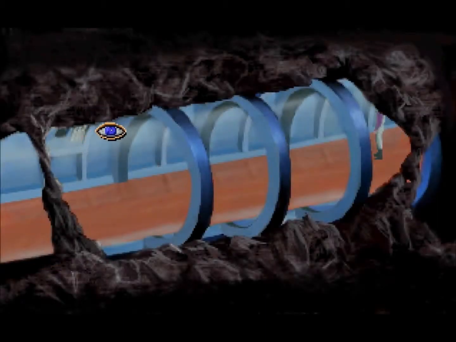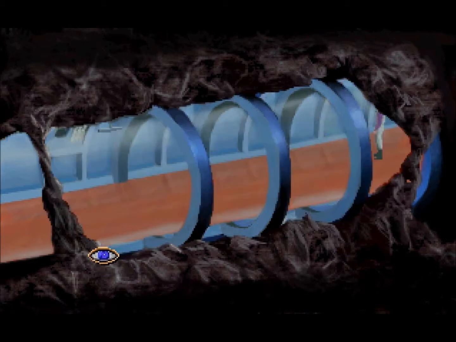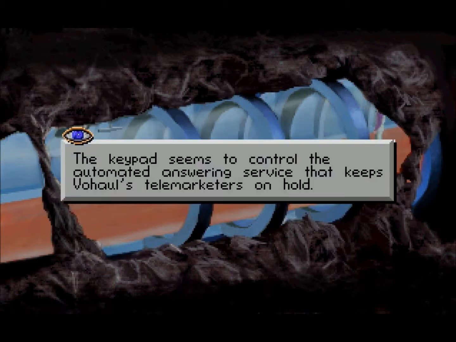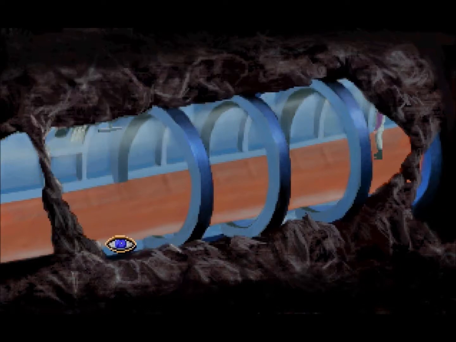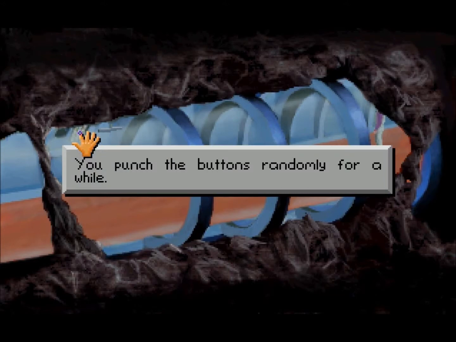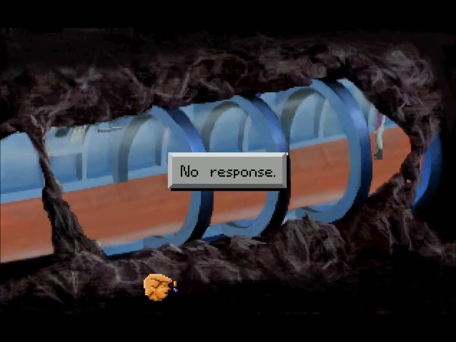Oh, there's a panel over there. On the one side, ice-cold metal. On the other, a transparent wall that only serves to show exactly what this base is carved into. Somebody is quite impressed with their creation. This looks like Space Quest 4. The keypad seems to control the automated answering service that keeps Vohaul's telemarketers on hold. Hmm. Using evil methods against evil people, I see. Only way to get it done. You punch the buttons randomly for a while. There's no lasers here? Can anyone help me refinance my telemarketer vaporizing device? No response.